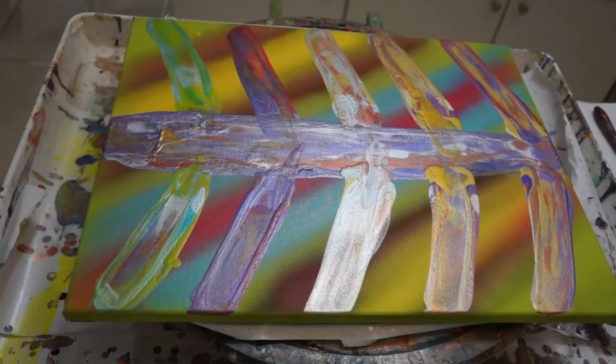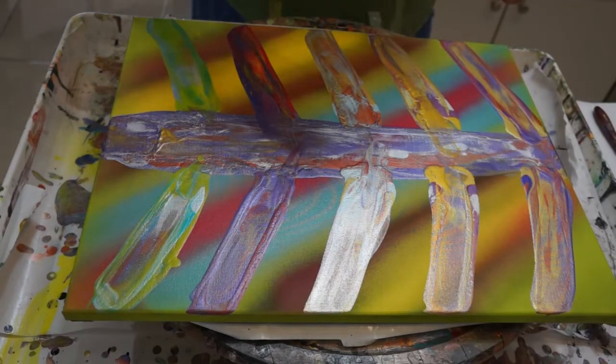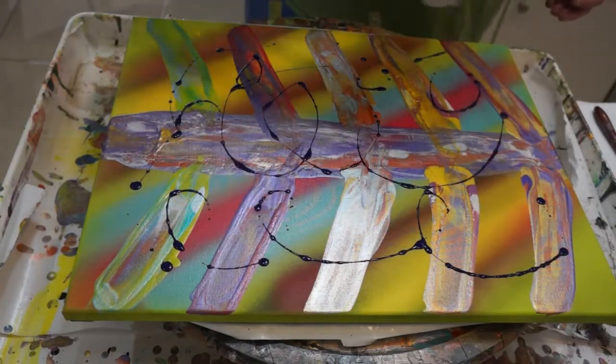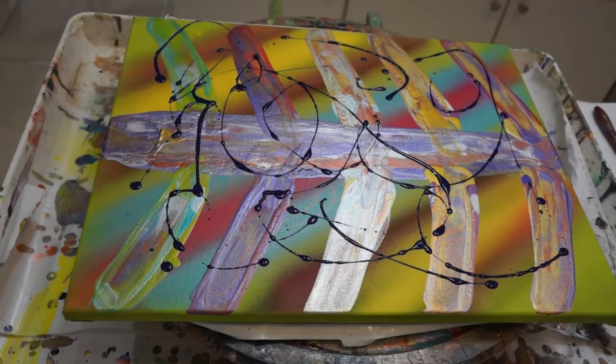Okay, I've had this sitting around for a long time, trying to figure out what I'm going to do with it, and I haven't come up with a good idea yet. So I'm just gonna go throw some lines on it and see what happens. See how this works. This is Master Touch Violet. Haven't used this in a while, so we're going to try this. Just gonna see. As I said, can't hurt it. Okay, like that color.